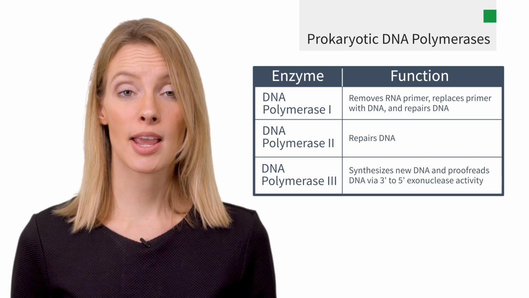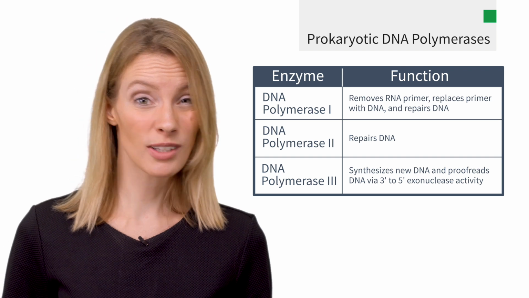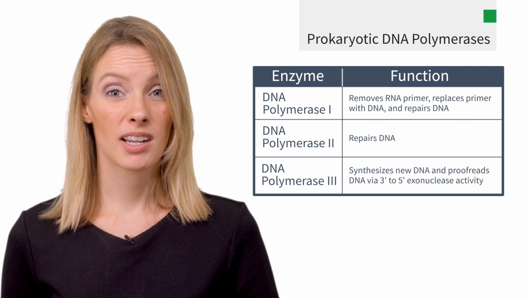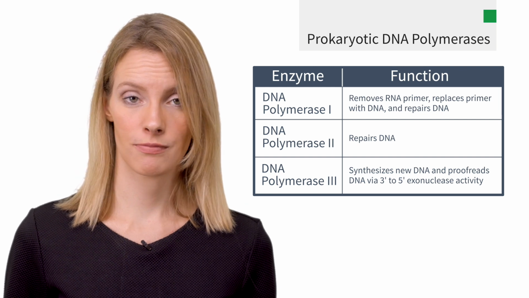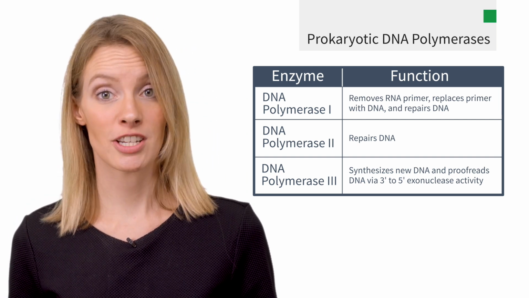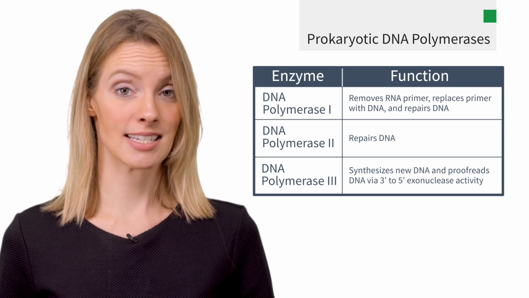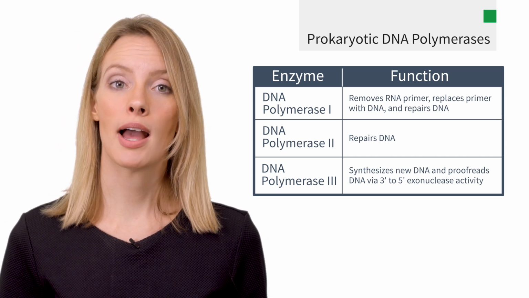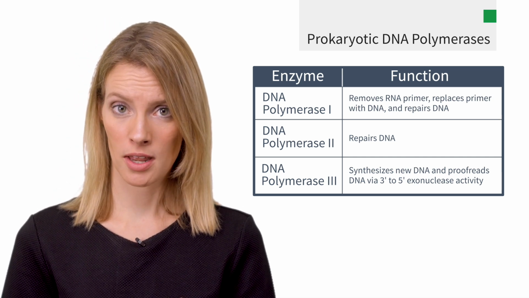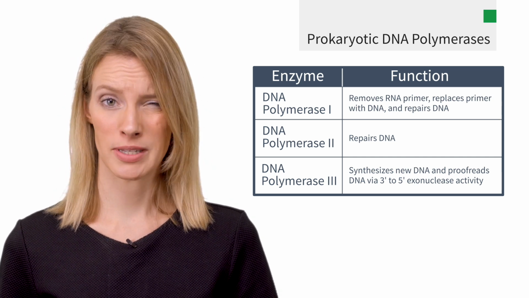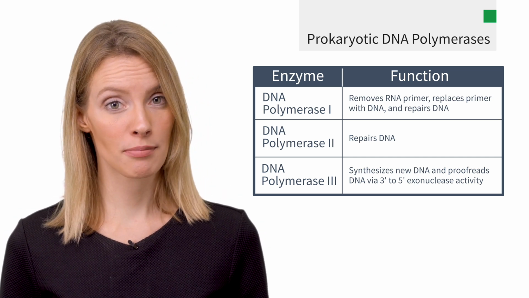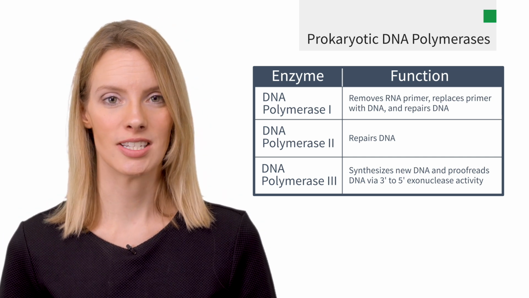DNA polymerase 3 is also capable of proofreading, meaning that not only can it synthesize new DNA in the 5' to 3' direction, but it can also temporarily move in reverse from 3' to 5' to check its work and look for any mismatched bases, which it then excises. This is referred to as 3' to 5' exonuclease activity. In fact, DNA polymerase 1, remember, the one that replaces the RNA primer with DNA, is actually capable of proofreading in both the 3' to 5' and the 5' to 3' directions.